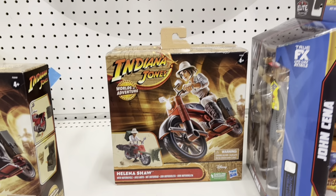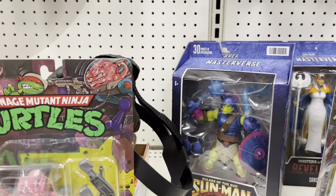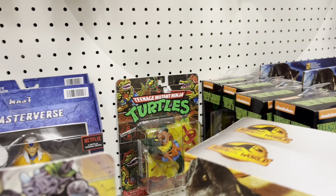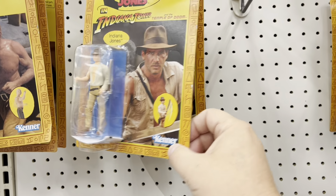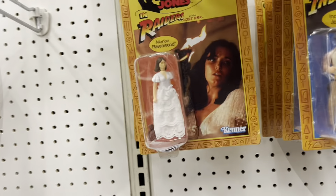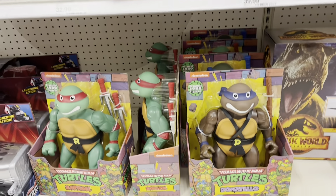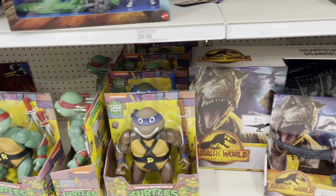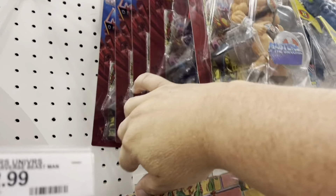Do have the Worlds of Adventure Indiana Jones and Helena Shaw. Got Crane, Bebop and Rocksteady — already got these. There's Pig-Head from the Masterverse and the Sorceress. There's a Leatherhead back there. More of the retro Indiana Jones — glad to see they dropped the price on these to $11.99, $14.99 was a little bit much. There's a Temple of Doom figure, even got Short Round — that's awesome. And we got the German Mechanic and Marion. Got Mechanic with the Ground Ripper down here.